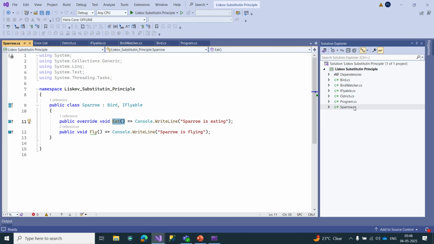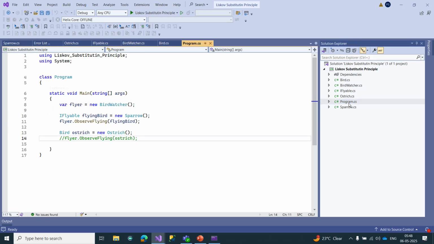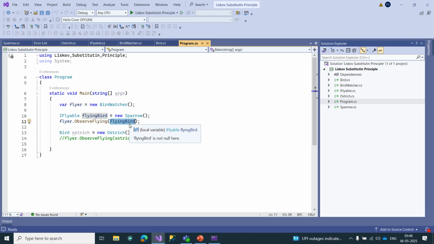Now let us run this program and see what happens. Before running this program, let us go into the Program.cs class. I have created an object for IFlyable and it is pointing towards the sparrow, meaning it contains the reference for the sparrow class. Now in this I have passed this flying bird and this contains an instance of sparrow.